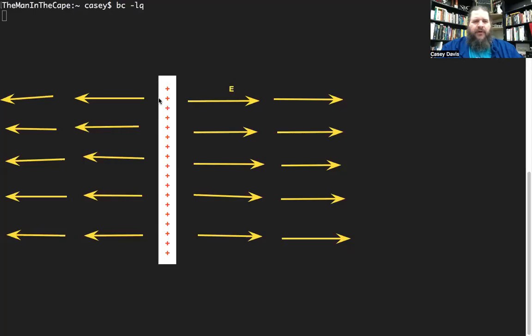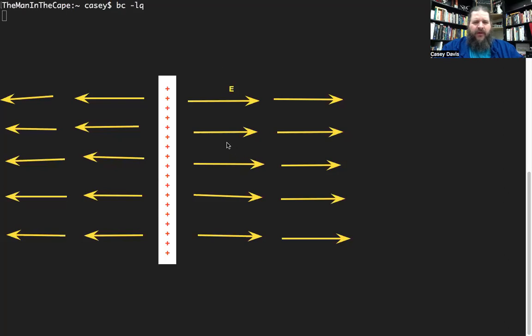So if you've got a large positively charged plate, we should expect electric field pointing outwards in both directions away from it. So on the left side, towards the left. On the right side, electric field towards the right. And among other things, that tells us information about what would happen to a test charge.